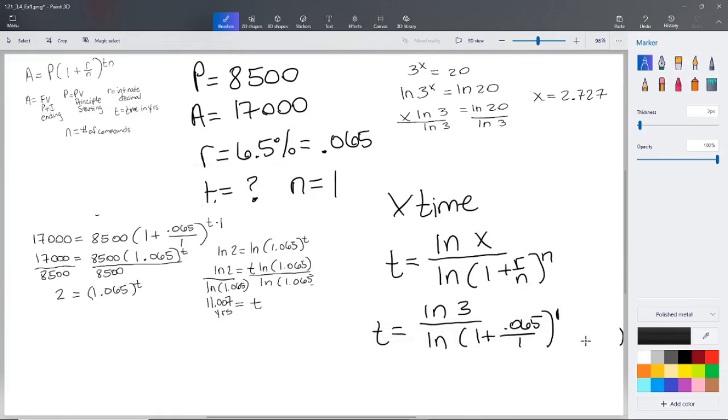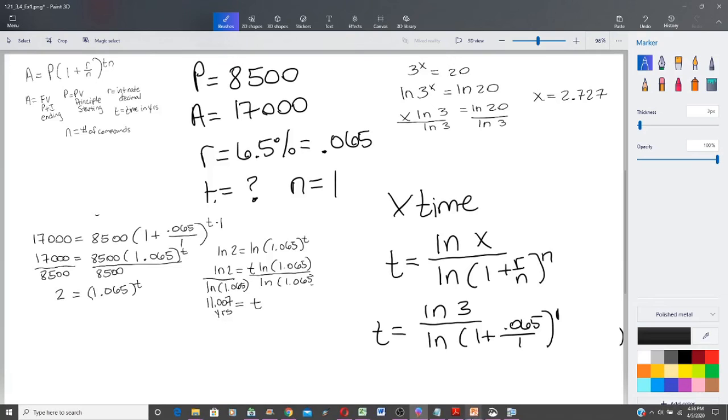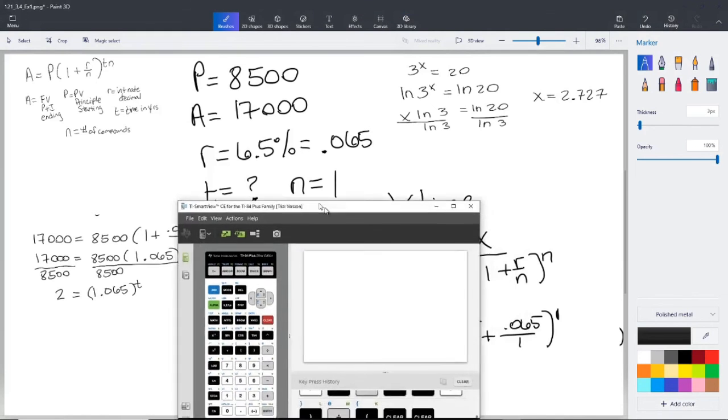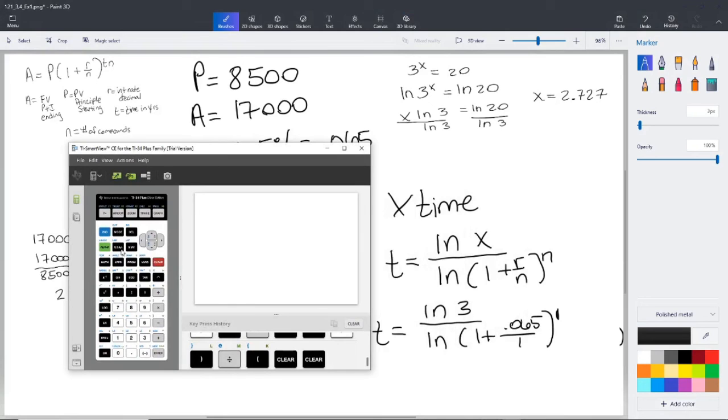All right, so now let's use our calculator and put this in here to get the answer. So let's bring our calculator up. Let's clear anything that may still be there. Looks like I'm empty on this one right now. Let's put it over here where we can see it. We're going to hit the ln button. Then we're going to hit 3. And we're going to close the parenthesis. Again, very important. Divided by. We're going to hit ln again.